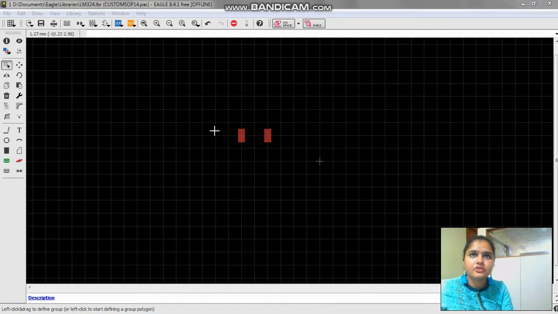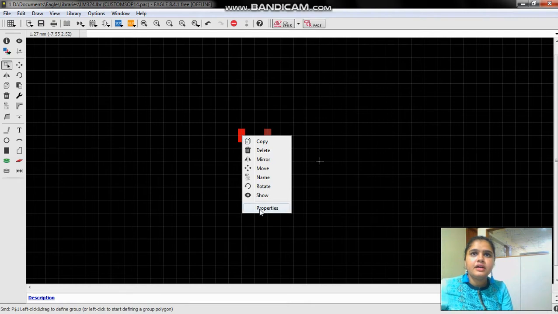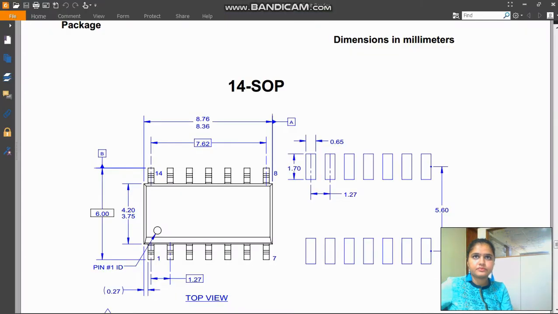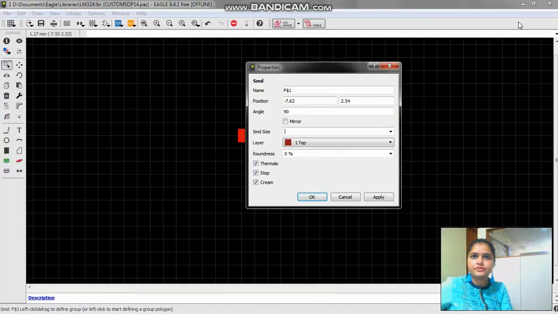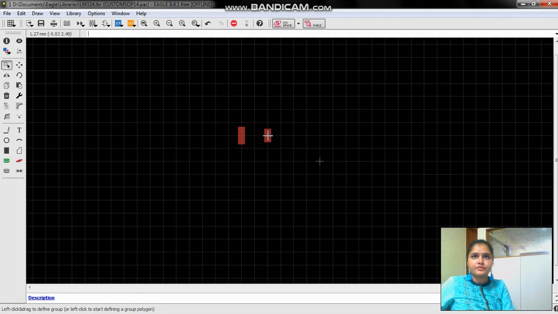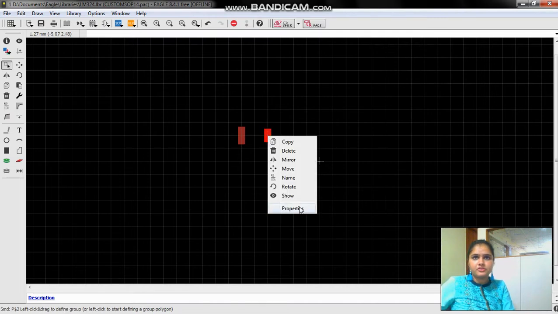Now let's right click on this pad and in properties adjust the dimensions. So now I think from the data sheet, let's see what the dimensions were. So it was 1.7 cross 0.65. So let's hit, so now let's press OK. So similarly we have to change it for the other pad also.